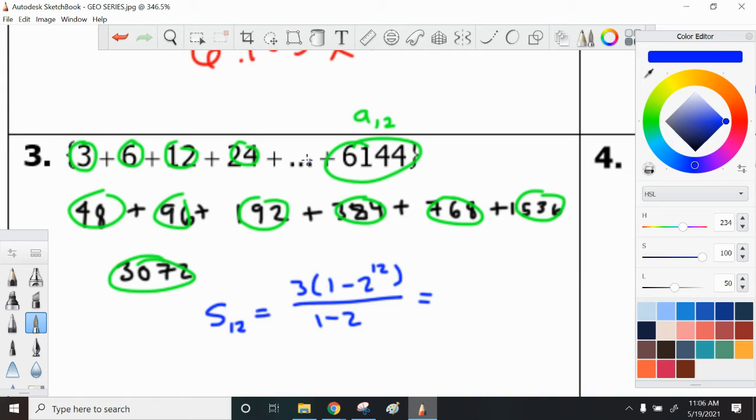So if you get one of these questions where you're missing some terms here, you need to just go ahead and figure out how many steps does it take you until you get to this number, and then you can go either brute force or the formula now. Shouldn't be too bad.